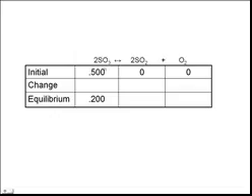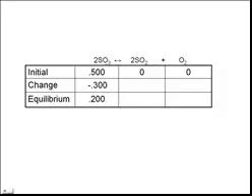Okay, so here's our ICE table. We've got initial, change, equilibrium. Here is our balanced equation right here. Notice that our initial concentration of SO3 was 0.5. Our equilibrium concentration, they tell us in the problem, is 0.2. One thing they don't say, but we have to assume, is that the initial concentrations of our products are 0, because obviously we don't have any. So now we've got enough information to see that 0.5 becomes 0.2, so we know that it had to have gone down by 0.3.